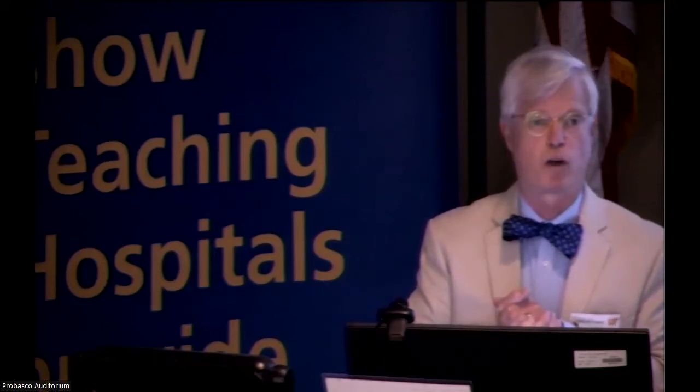Poster presenters will be invited to make their way up to the medical mall to begin setting up their posters. Then we will all return back here at about 11:45. Dr. Campbell will have the honor of announcing the winner for this morning's presentations. After that, everyone can make their way up to the medical mall to look at all the posters. We have 11 of them this year representing quite an array of our departments. Many of these works are relatively new, so our poster presenters will be very interested in sharing their story with you and getting your feedback as they're trying to create their projects going forward.